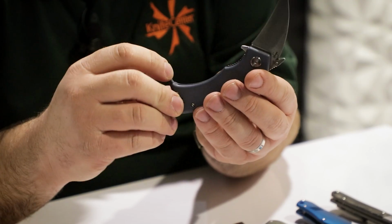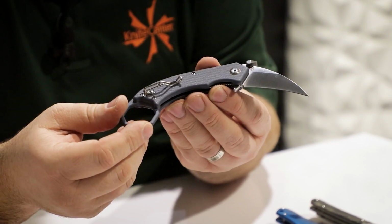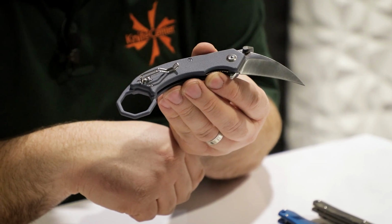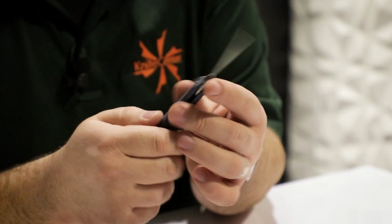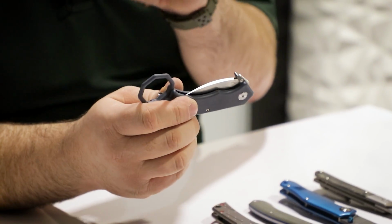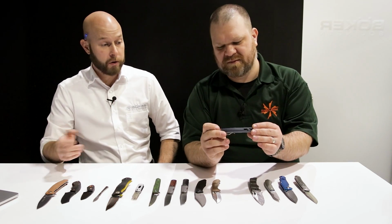Now, for anybody that's not super tactical but likes karambits, the pocket clip is removable. That should help some folks too. I know that in some places, legality-wise, that can be a bit of a problem. So we thought of that. It's got really reversible pocket clips, so you can do right or left hand carry.